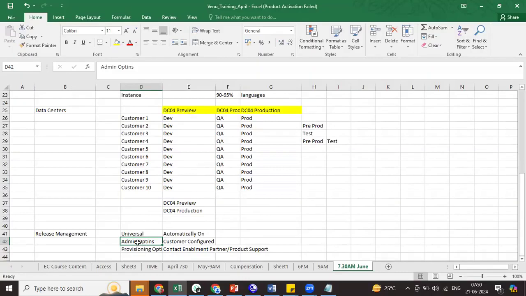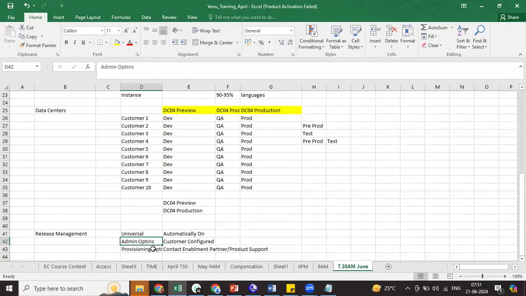Or global assignment is enabled, but they don't want this feature, so they can leave it. If they feel it is important to have this feature enabled, we can go and enable it. We need to do some configuration, so SAP gives us the configuration steps and the prerequisites for that feature. And these are instance related.